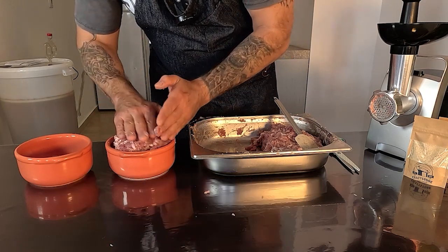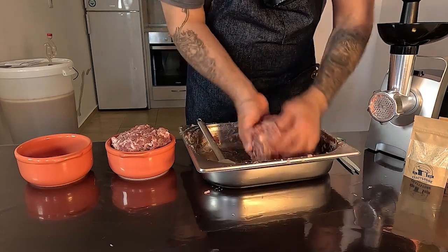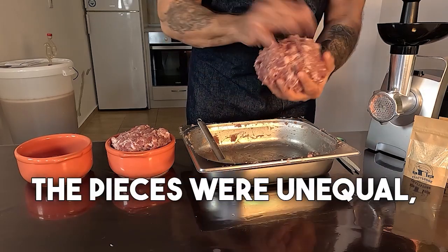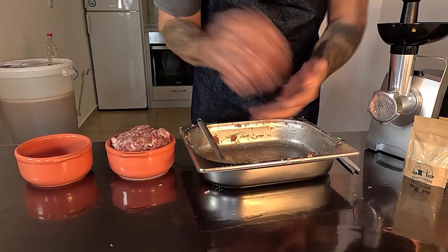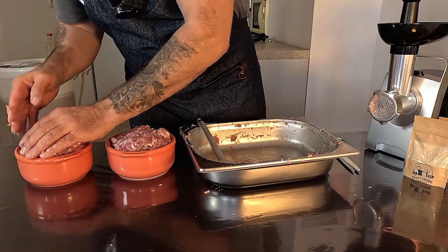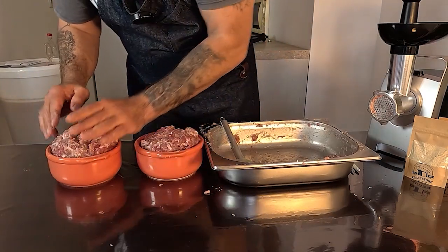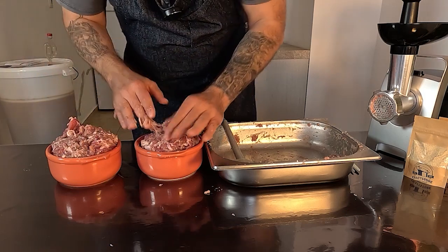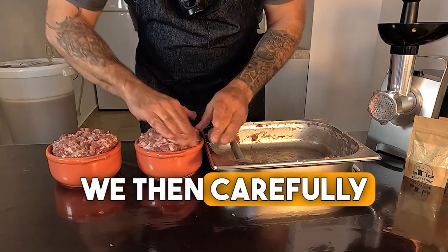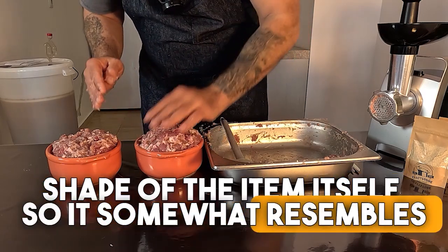Now we follow this process, and somehow I get the feeling I didn't divide them into equal parts, but I can fix that. Yes, indeed, the pieces were unequal, so well I can adjust it this way. We then carefully align everything according to the shape, striving to form the shape of the item itself, so it somewhat resembles Easter bread.